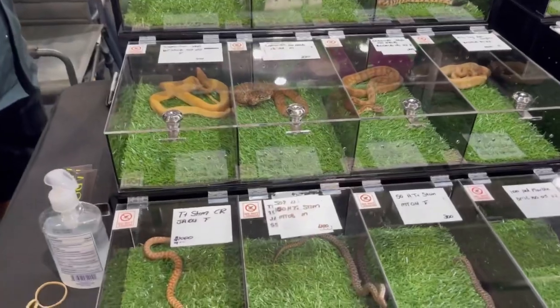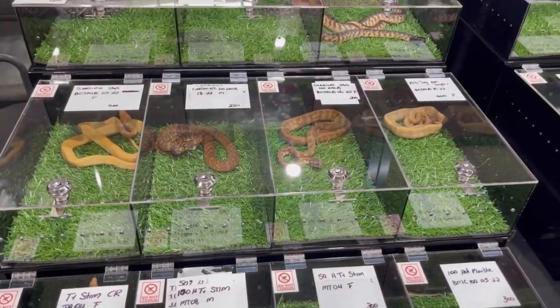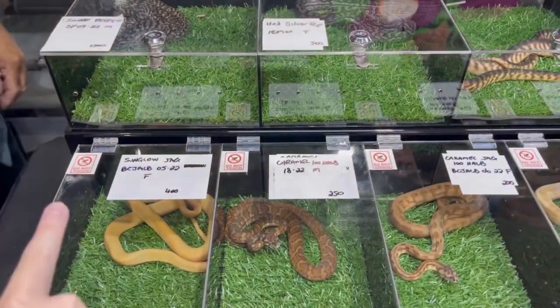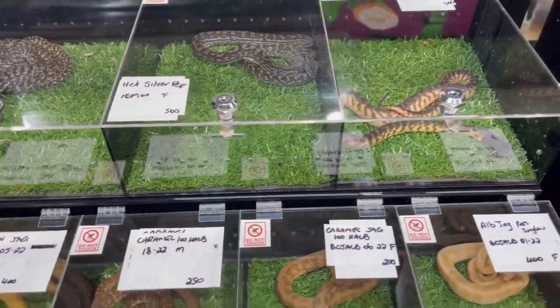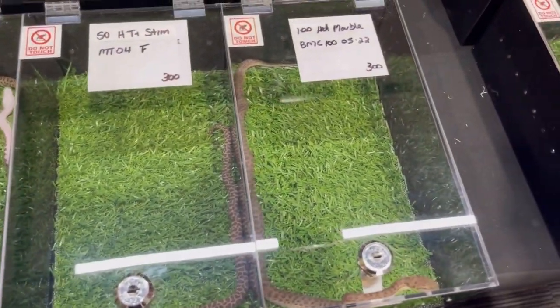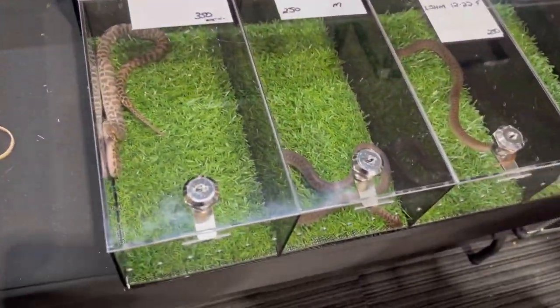Runway says an hour to get in. Wait, which one? That looks like T-Rex to me. 45 minutes. Well, you know where you're... That one, that doesn't look like T-Rex. Oh, yeah, but that was fun. Hey. Hello. Look at him. There's no one here anymore. You must have got here early enough.